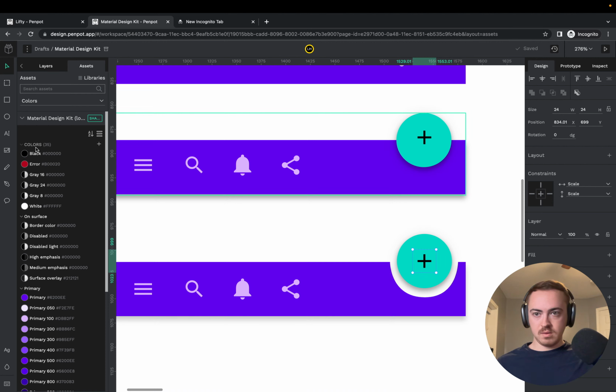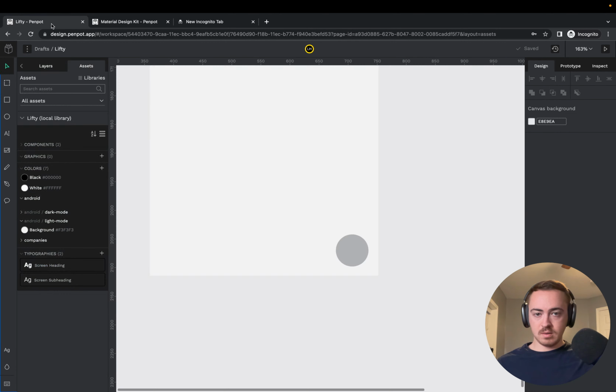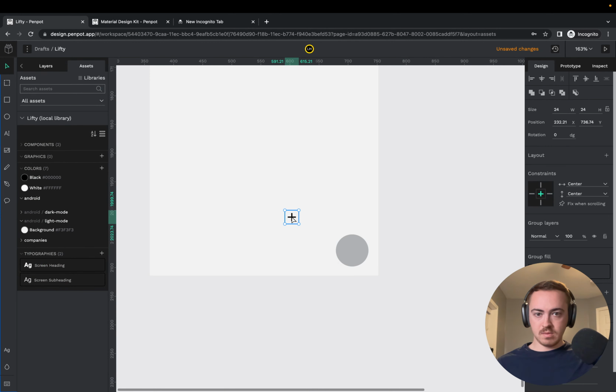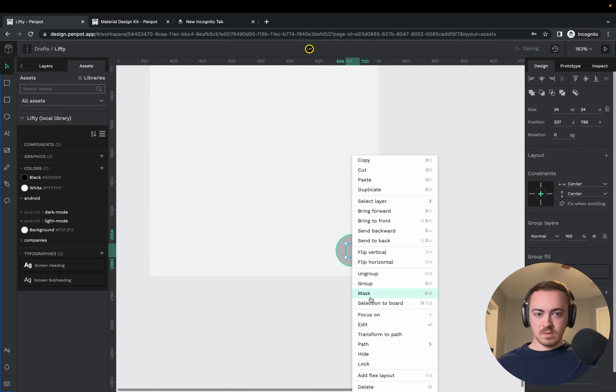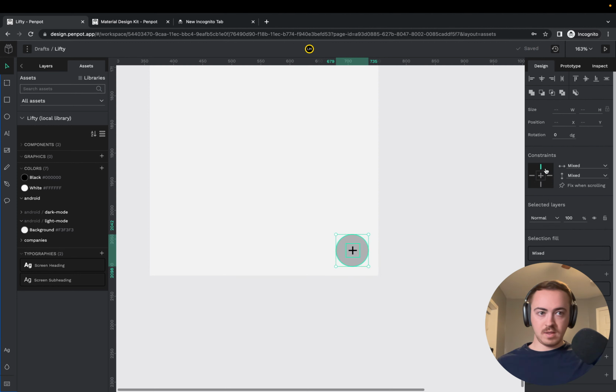That's got to be a thing for touch. Just take the whole icon, copy, paste. There we go. Right click, bring to front, and shift that, center it vertically and horizontally. I do have a fab.